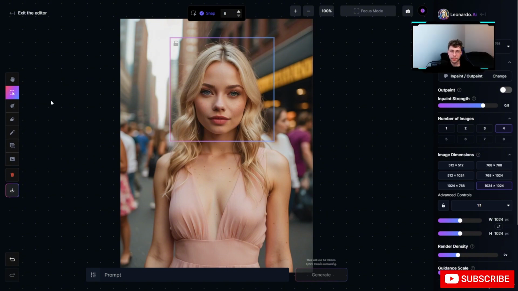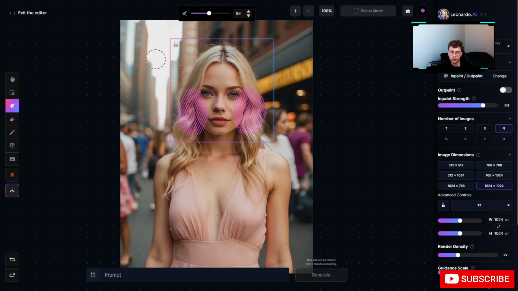And overall, what is the mask? Let me show you on the example. At the left side of the page, we've got the feature, which is draw mask. And there we've got something which seems to be like an eraser. But basically by drawing this shape, we are telling Leonardo AI, alright, within this area, so these pink lines, generate something based on our prompt. So we are just determining the specific part or parts of an image to fill in, alright? So generate something within this area.